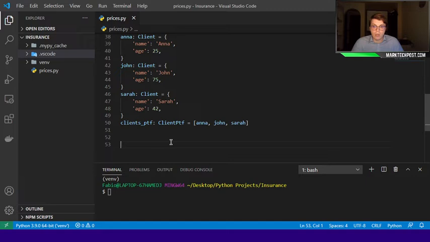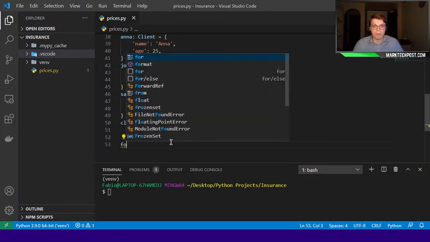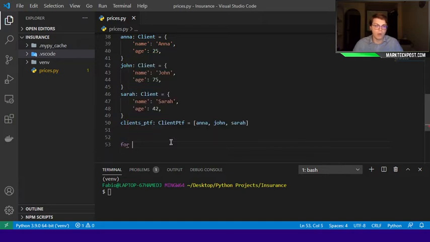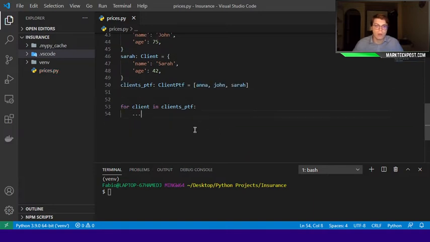What we intend to do is a loop. And in particular, we can describe this process using a for loop. The for loop is written in this way. To solve this problem: for client in client's portfolio, and then these are the things you could do.